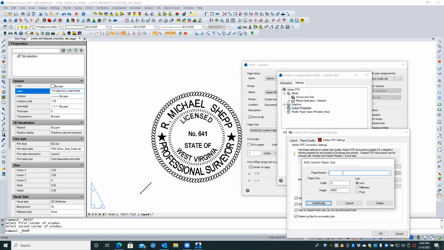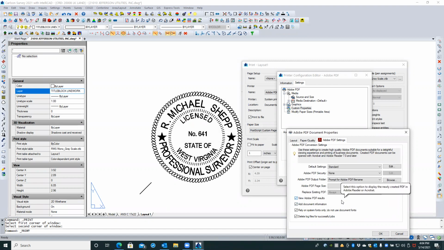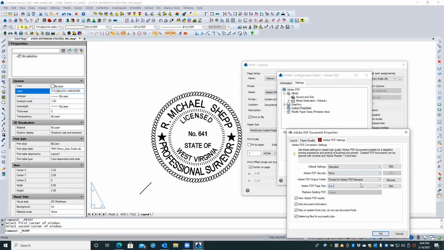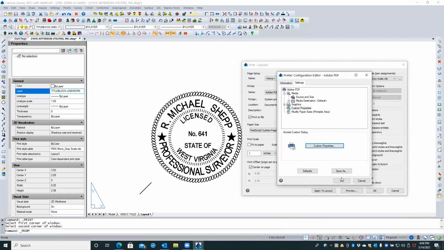All right. Add a sheet size. We're going to just call it a 2 by 2. And it's going to be 2 inches by 2 inches. Say okay.